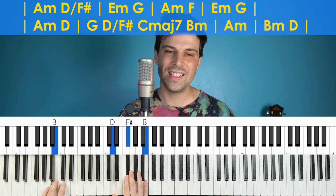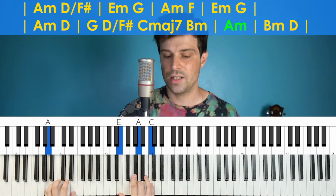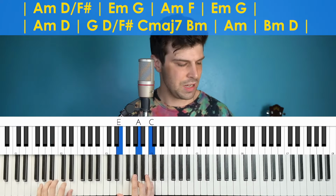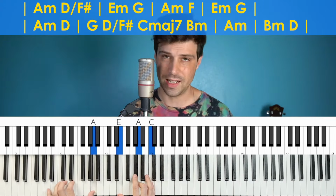Finally, all the way down to A. And I'm gonna do A minor this time like this, E, A, C. So it's a different inversion than we used before. And just a note, some pianos don't sound great when you get that low, and some pianos actually don't get that low. So if you need to jump up to a higher A for this, that's totally fine.